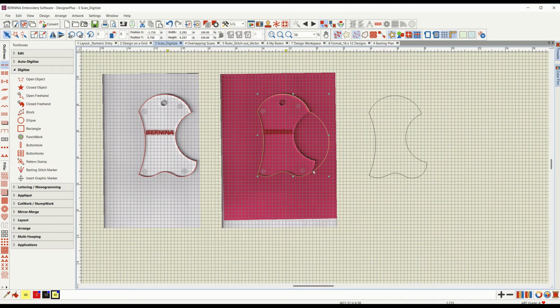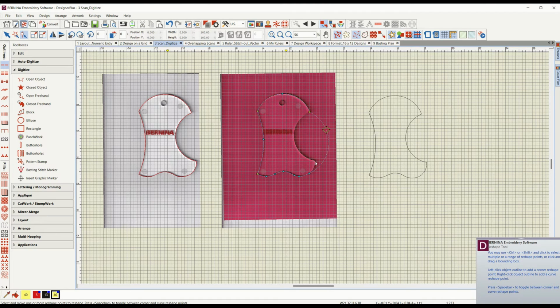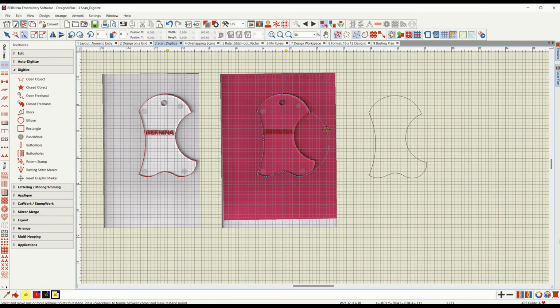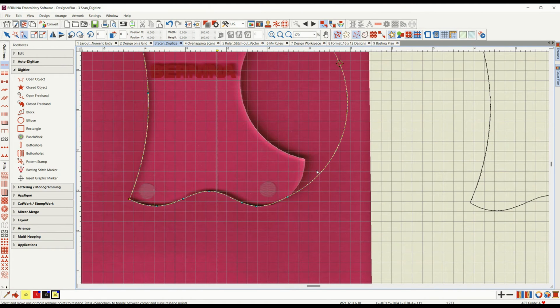O for object and edit nodes. Enter is what I would have hit if I was close to connecting to the beginning. But instead of throwing out everything you've done so far, there's a really easy way to do that. Just go ahead and select the object, select edit nodes, and then you can come back in here, and I know I'm going to need a left click on this corner. So just put one in and stretch it around until you find the corner.